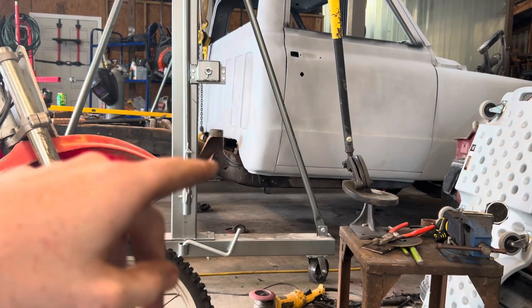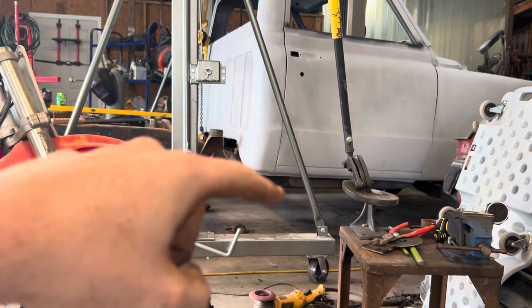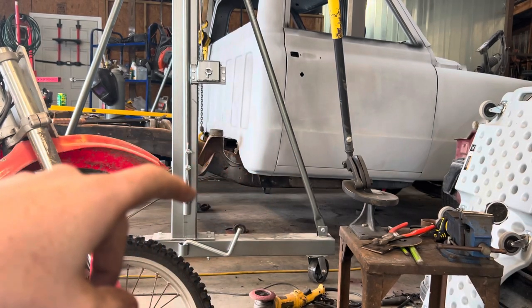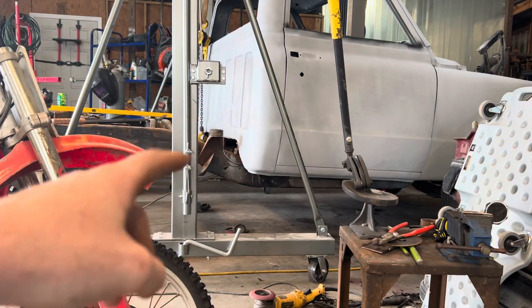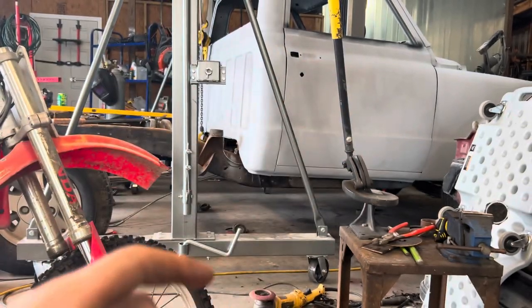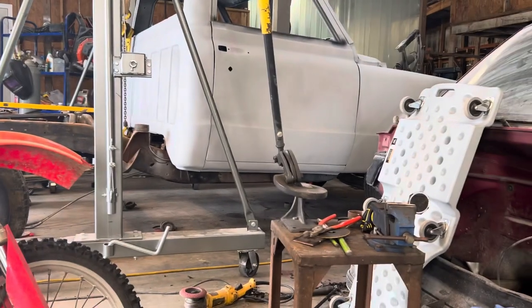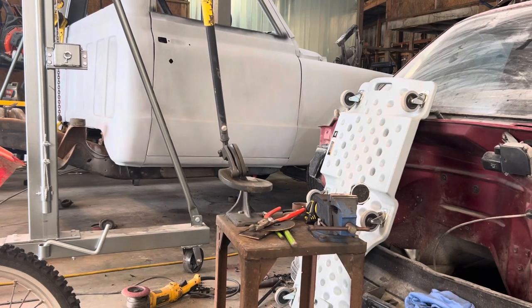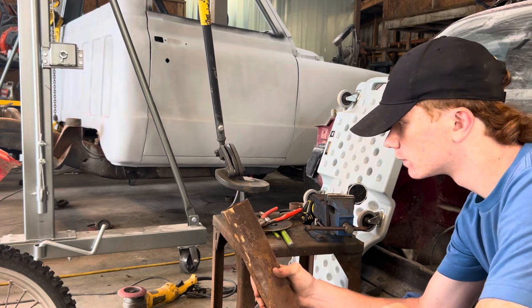So what I gotta do is, it's teetering on that middle cab mount that we made out of some rubber. Well, it's like pipe plugs, but it's teetering. So we need our rear cab mounts to be welded up higher. Well, we already got them welded in and ain't going nowhere. So what we're gonna do in this video is, I got some pipe here.